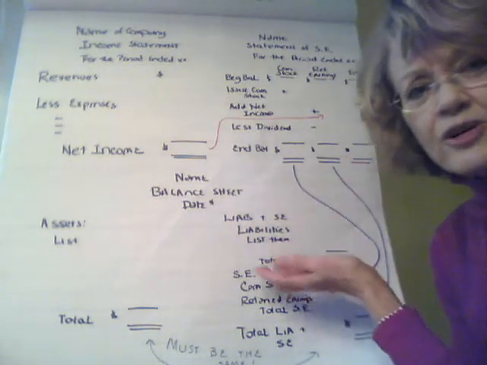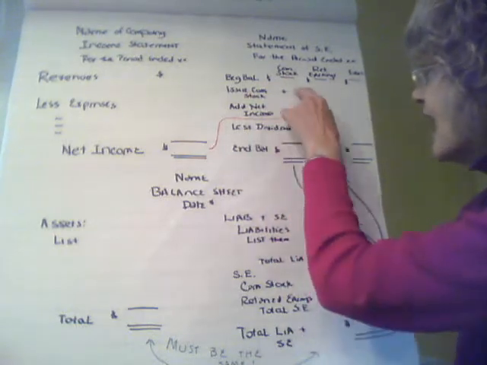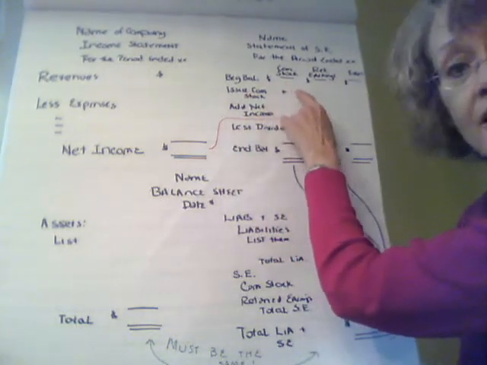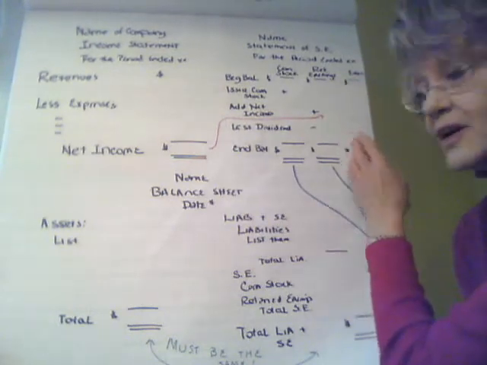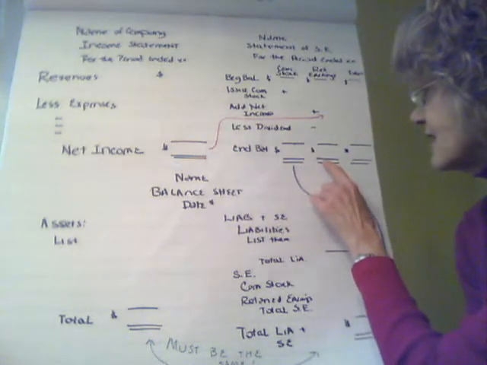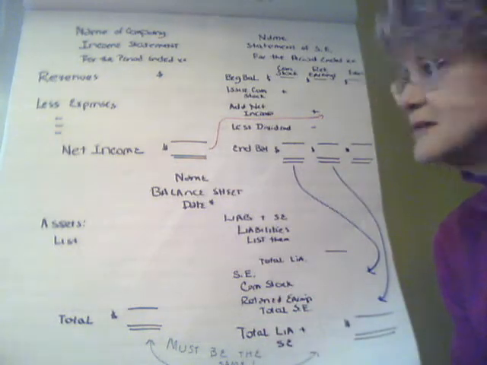And I think I said foot and cross foot in class. We just need to add down, add across. Any number that goes over here and is added across, if there's a zero in one of the columns, you get numbers over here. And then this number added to this number should equal that number. Pretty easy. Good for Excel templates.